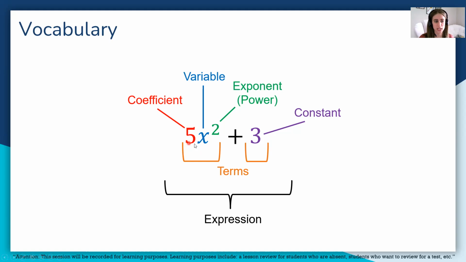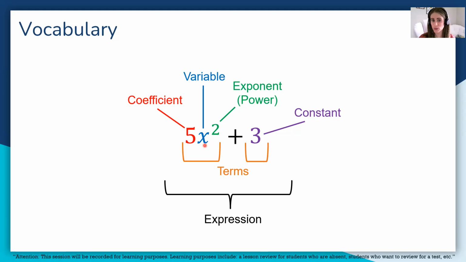If we look at our first one here, I'm actually going to start with the blue. So that letter X, when we use letters in math, those are called variables because that represents something that is unknown. If you have a number that is right in front of your variable, so in this case, it's a 5, that is being multiplied by your variable, and its special name is the coefficient. All right, so these two words are really important, and you'll see why in a moment, that your coefficient is the number with your variable, and that variable is the letter.